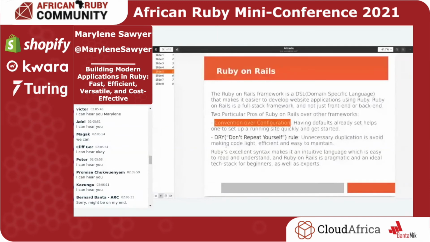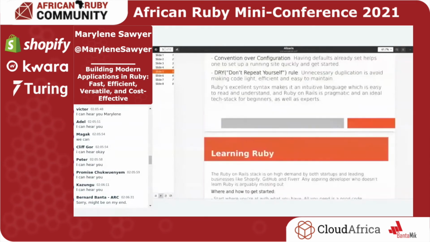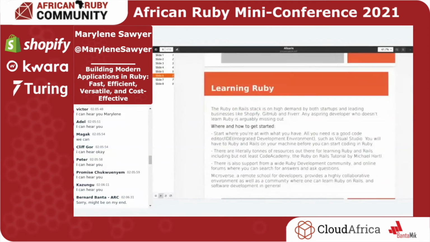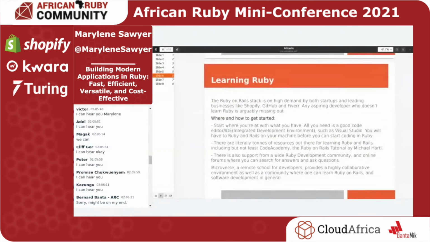As you can see, Ruby is a proper programming language, but it's just more intuitive and easier to learn and read. And if you just want to get started with your programming journey, it's a great starting place. Learning Ruby, yes.